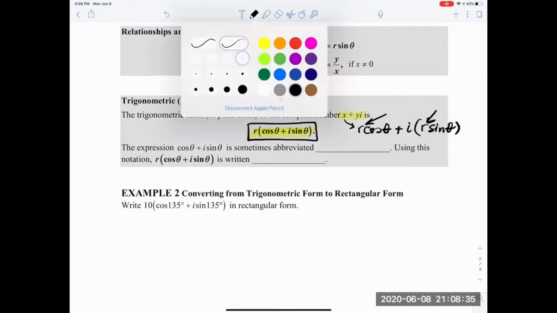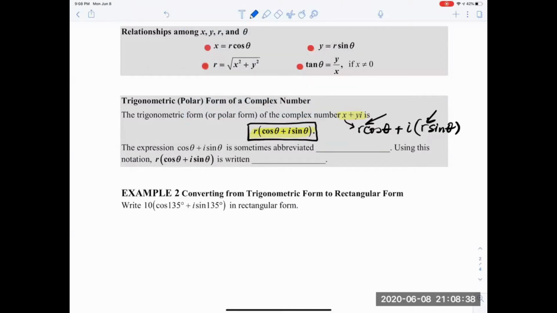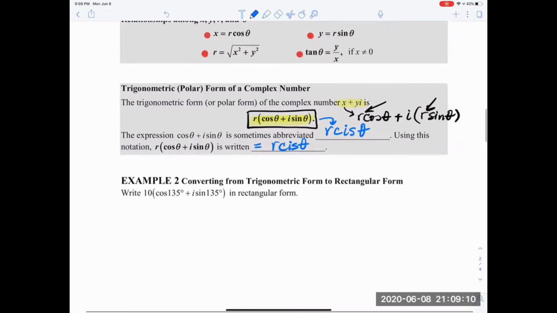And it can be abbreviated in a very strange way. You take just the initials of all of that. It can be abbreviated as r, that's part of the beginning. Instead of cosine, we're going to say c, and then we put i, s: c-i-s, theta. So that's the short version of writing the same thing. In other words, r parentheses cosine of theta plus i sine of theta is the same thing as r cis of theta. Same thing. So now let's apply all of this and do an example.